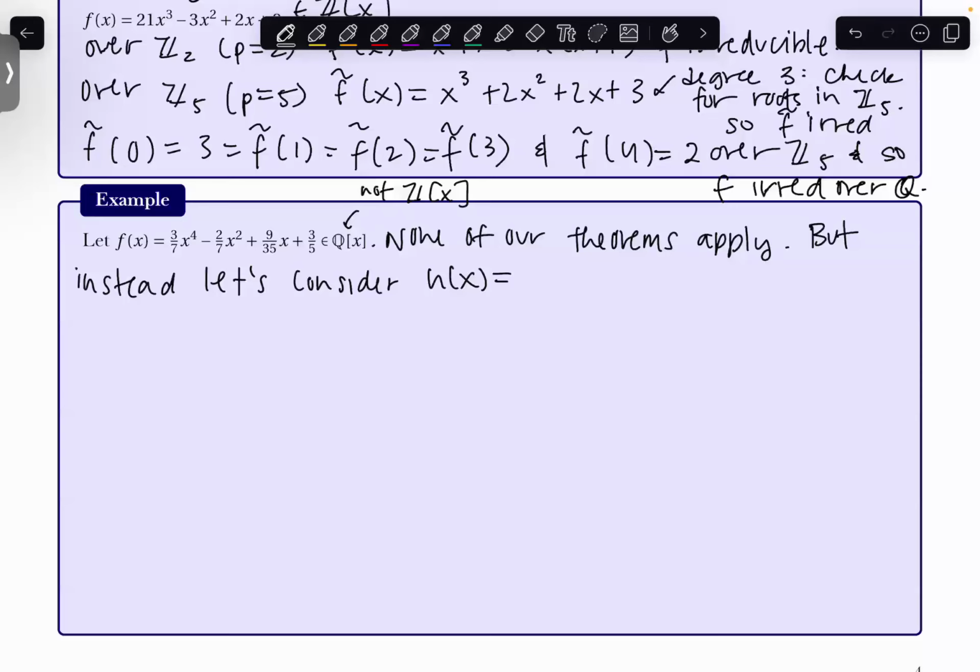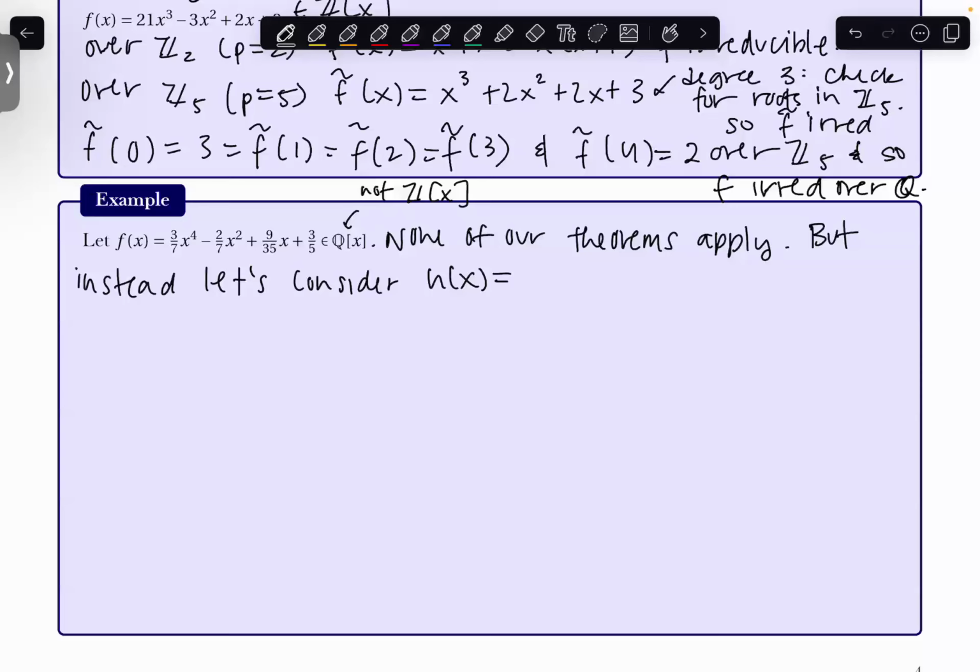But the goal is, I want to get rid of the denominators, right? I want to somehow not have denominators on any of these, so I just have integers showing up. So what could we possibly multiply to F so that we could clear the denominators? 35, right. If I picked 7, it would clear these two. It almost clears that one. If I picked 5, it only clears the last one.